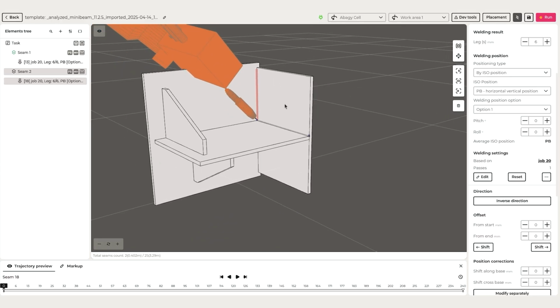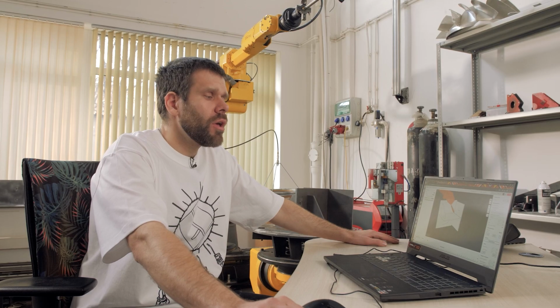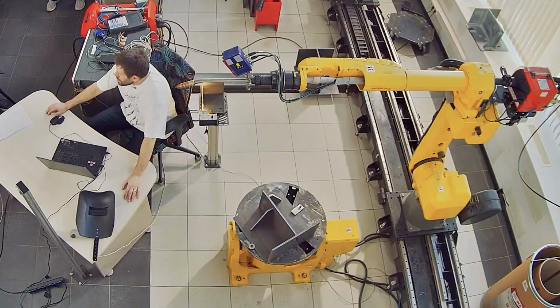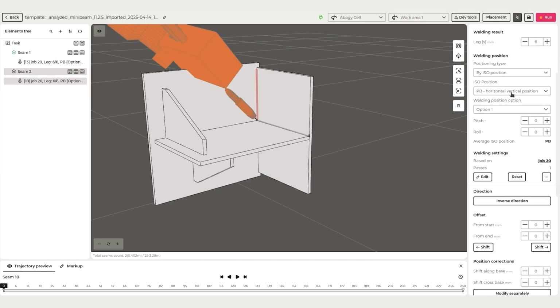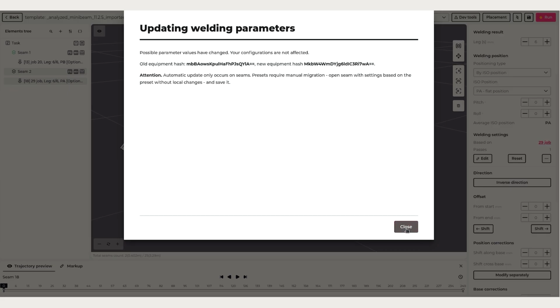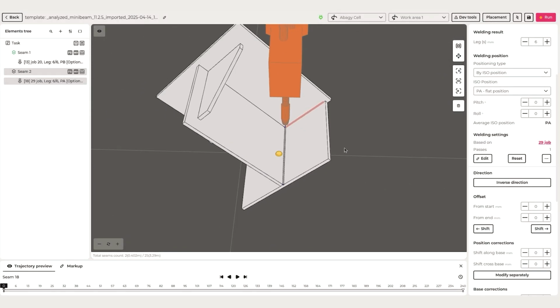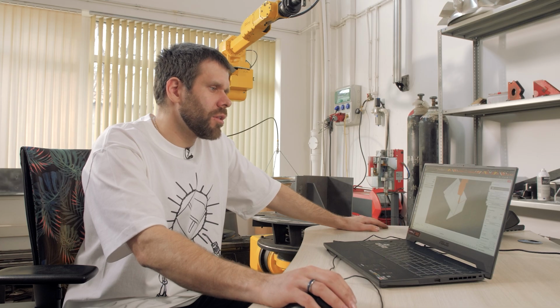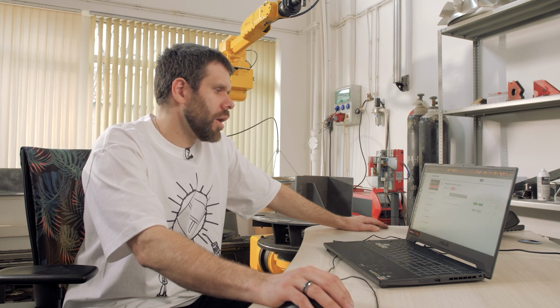For example, in the previous run we had PB position, which means that the sides of the corner are positioned in a way that one side is vertical, the second is horizontal. We may change that for a PA position, which means the weld will be symmetrical regarding gravity, like this. Let me change that in the setting. Yes, I like that. I will also add some offset as usual. And now I can add this particular weld to the working zone and weld it again.